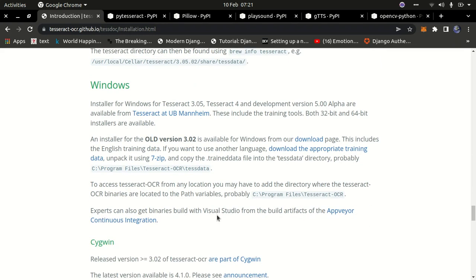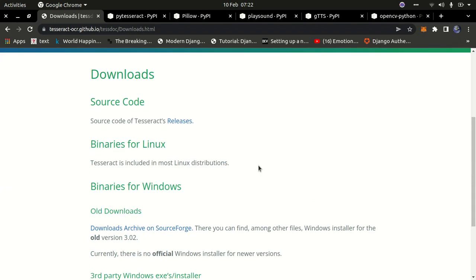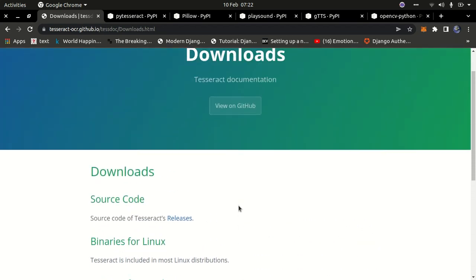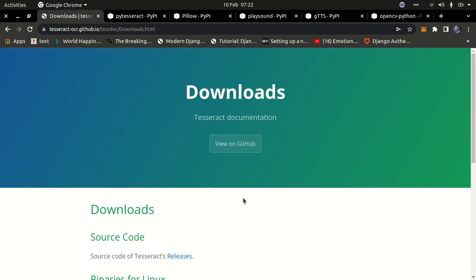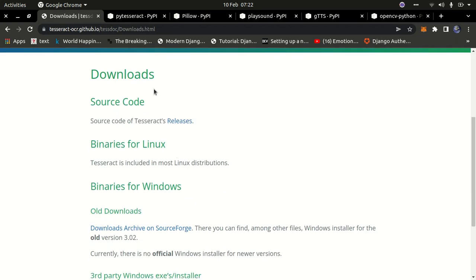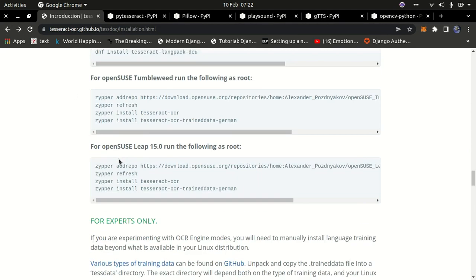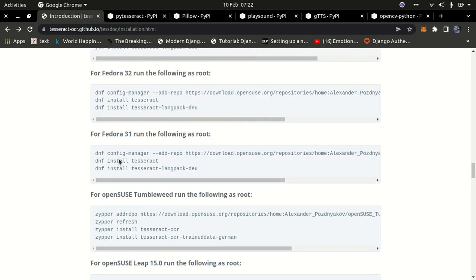If you're on Windows, it's a little bit tricky to get Tesseract installed. The first thing you have to do is go to this part of the documentation and click on the downloads, and this will bring you to the download page. Just follow the instructions to download the file, and once it's done, we'll also need to install other libraries. So for Windows users, kindly make sure that you download this, read the documentation, and then download this. I'm on a Linux machine and I don't have a Windows machine to show you how to do this, so you just have to read the documentation for yourself. Same for guys who are on a MacBook.